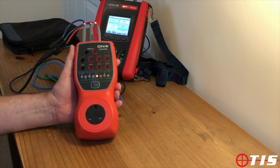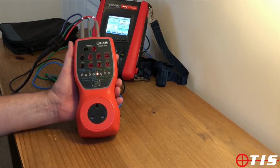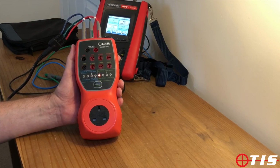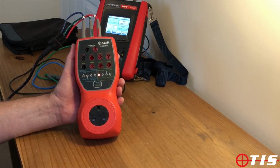We're all aware of the requirement to check our instruments in between calibration. So this allows us to check our instruments once a day if required, just in case they've been dropped in the meantime between them being properly calibrated once a year or whatever.